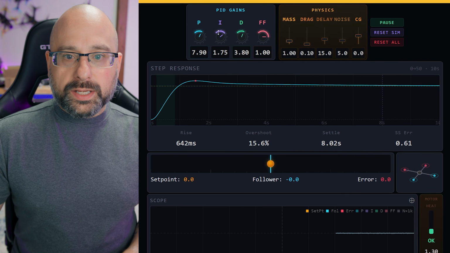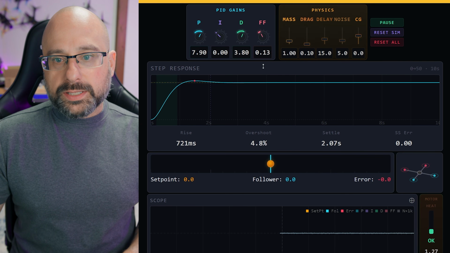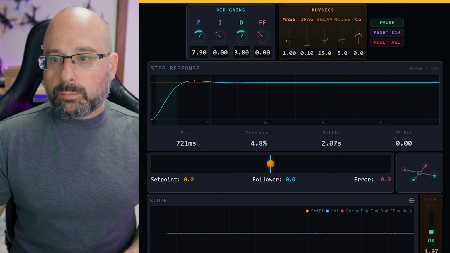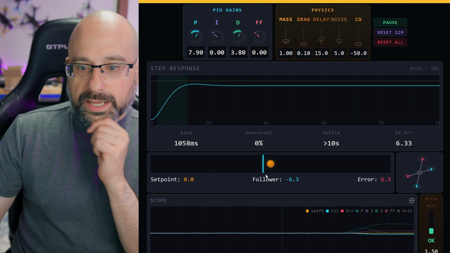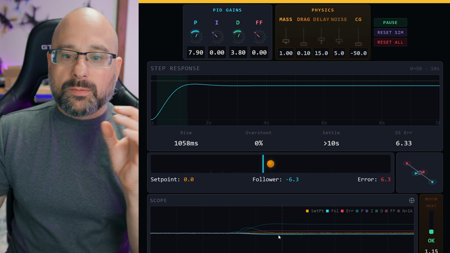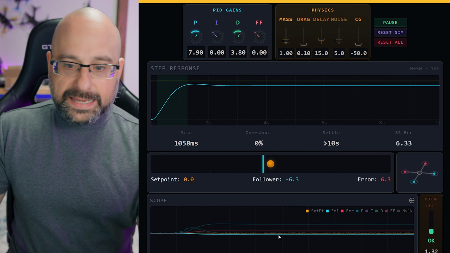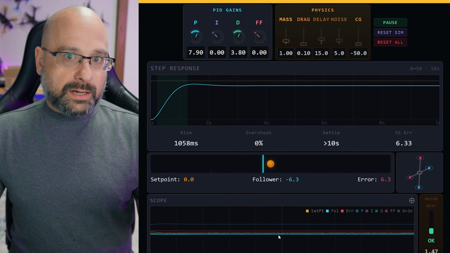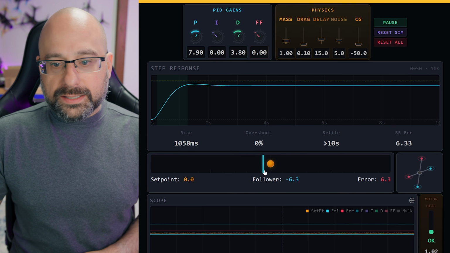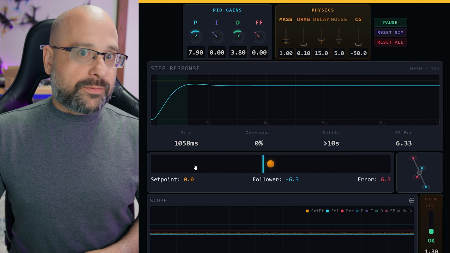So what I'm going to do is take the I term to 0. I'm going to take feed forward to 0. We're just going to have our P and our D, and we're going to pull the CG slider all the way down. And what you'll see if we look at the traces is that the P and the D term are trying to get that follower back onto the handle, but they can't do it. The follower doesn't just keep falling to the left forever.